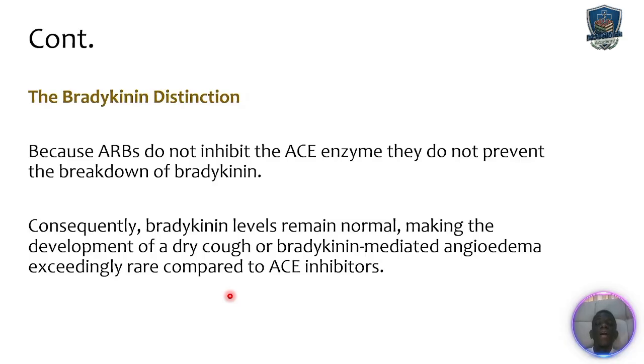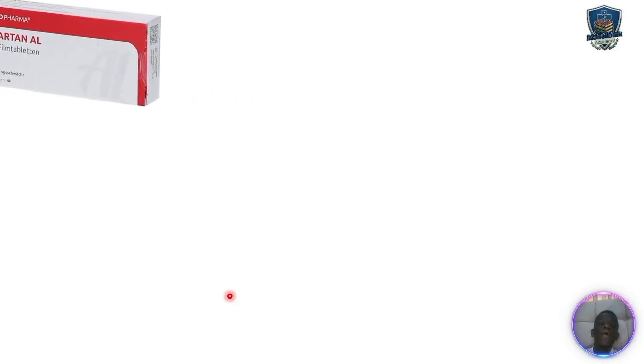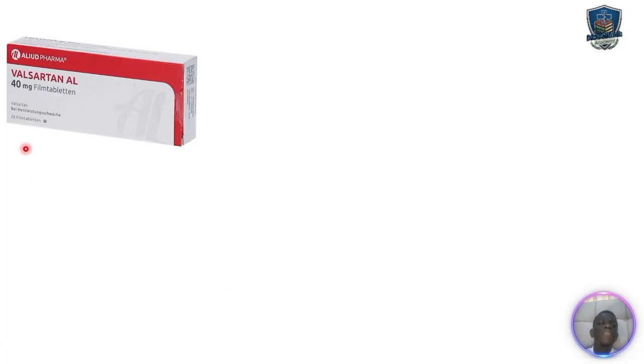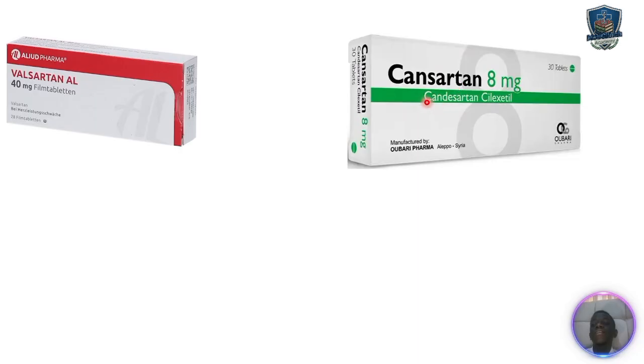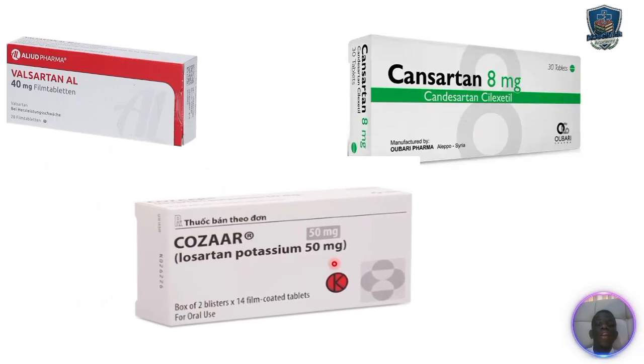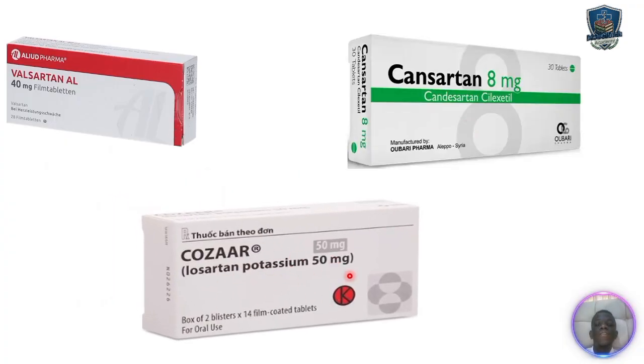So you may see a client who is using enalapril, who develops a dry persistent cough or has angioedema. You may see the doctor switching from enalapril to maybe a losartan or a candesartan, because these drugs do not have an impact when it comes to bradykinin levels. We have our drugs here. This is valsartan, 40 milligram. We have our candesartan, the term here being candesartan cilexetil. We have our losartan. I think this is very common. I know you have come across this, losartan potassium, 50 milligram.